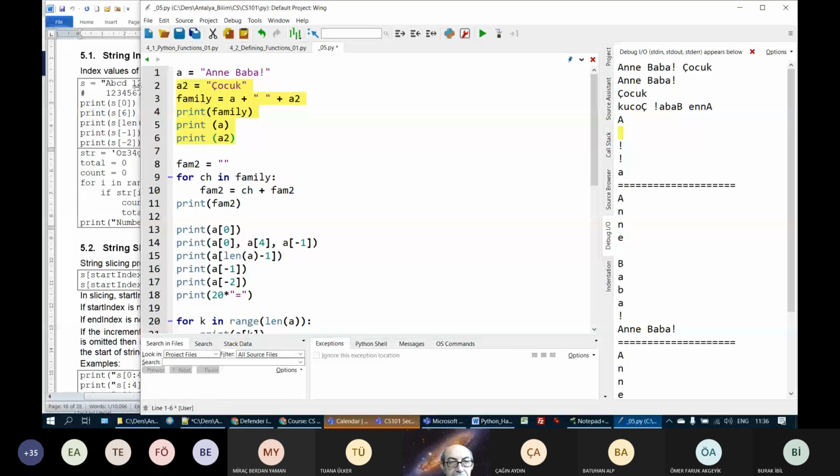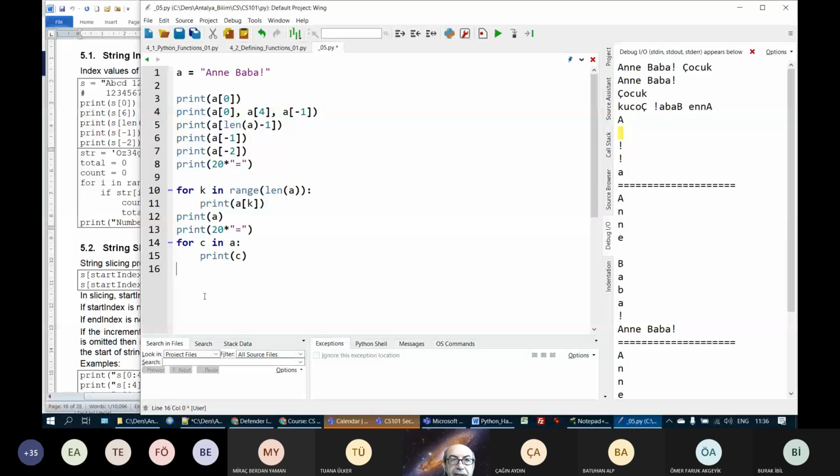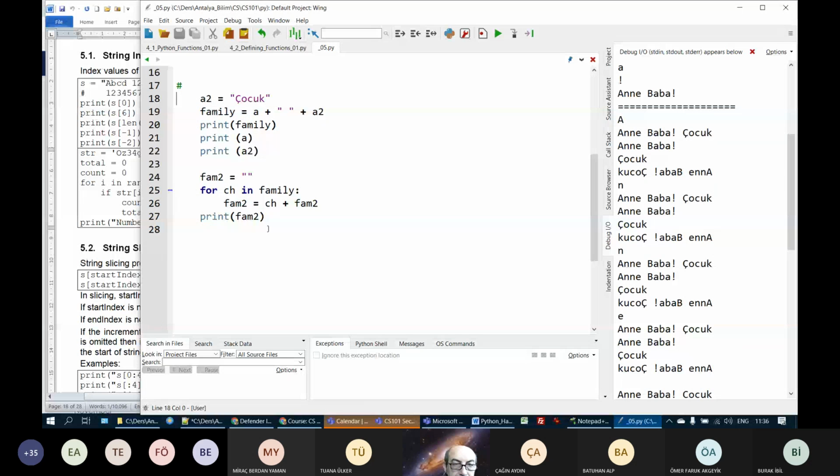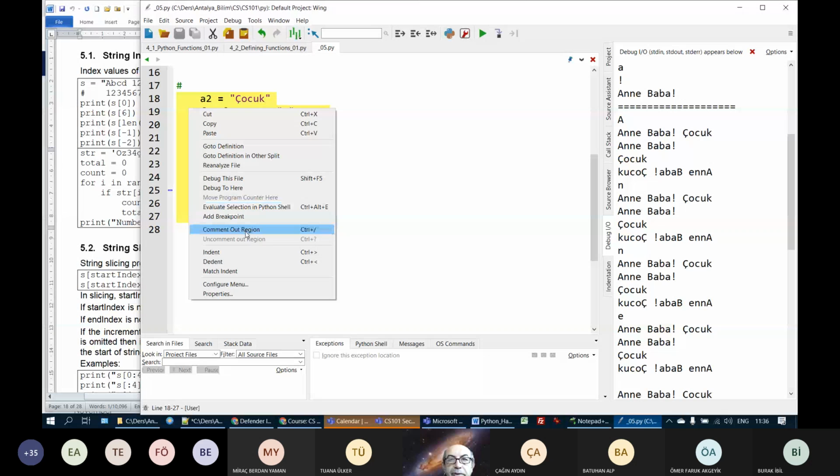I will just take this out and put it somewhere below. Anyway, I will fix this later on. Let's run this. What is happening? The indent. That's better.